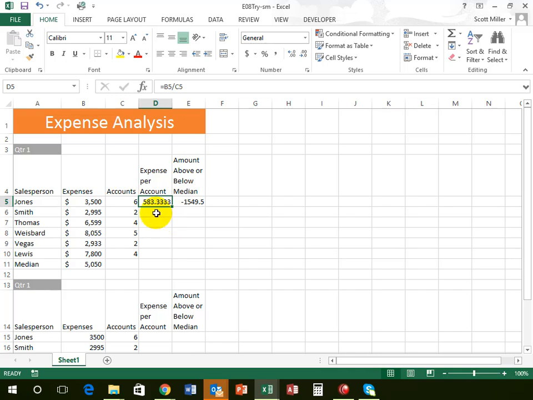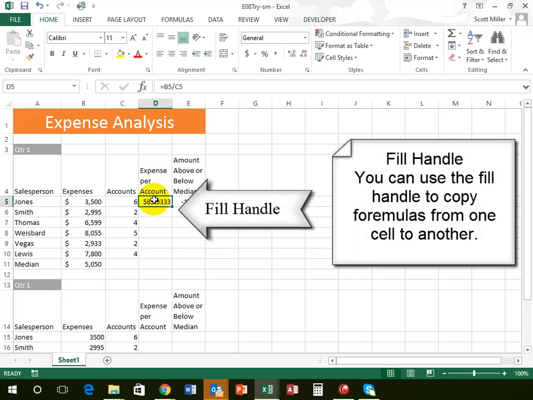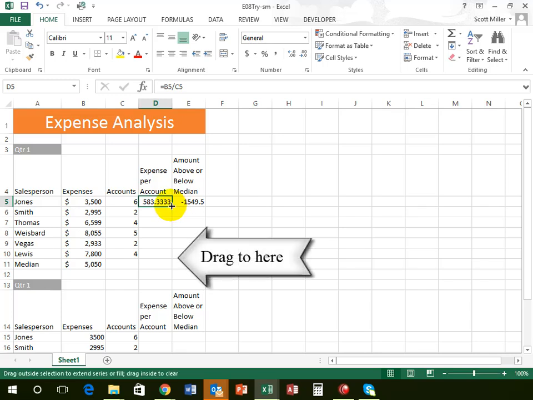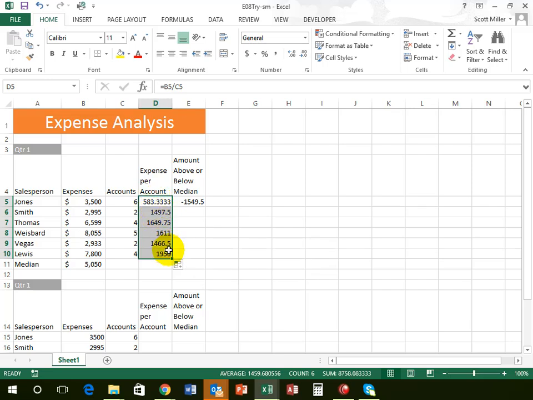Now, I want to copy this formula down to D10. Well, as we've learned in a previous class, with my cursor here in cell D5, I can use my fill handle. If I point at this fill handle and drag this down to cell D10, it copies the formula down.